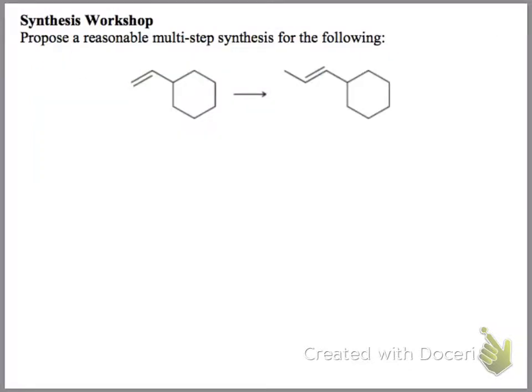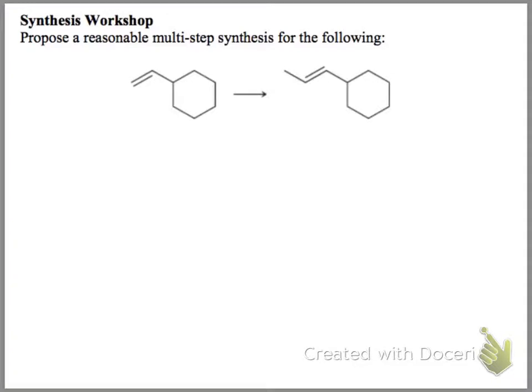Okay, so now the synthesis that we are going to be able to do is going to really ramp up and get a lot more interesting, definitely more complicated. I'm going to do this problem in pretty great detail, and then I'm going to give you a bunch of problems to do. And I'm just going to print out the key rather than make it in the video because I think it'll be more useful that way. But we're going to spend quite a bit of time from here on doing synthesis. We've learned a lot of reactions now, so we're going to be able to combine substitution reactions, elimination reactions, triple bond reactions, and now this alkylation, and make pretty complicated products.